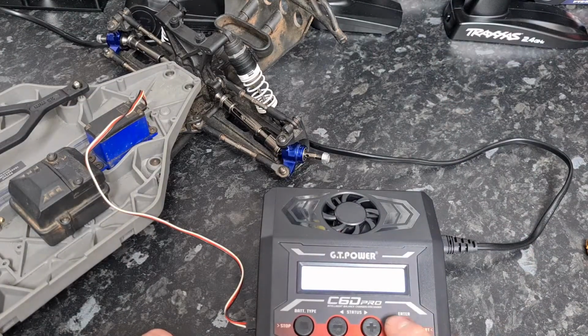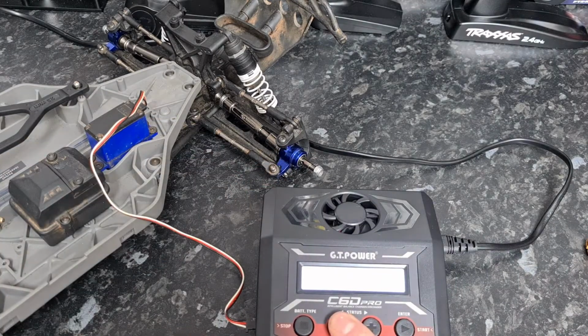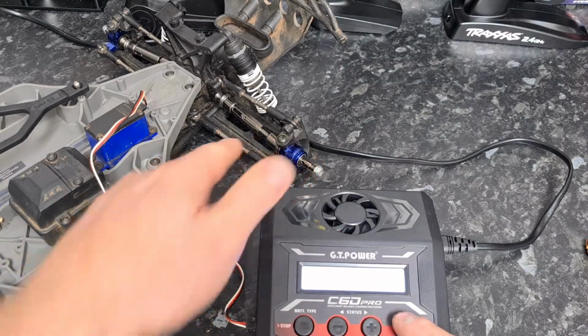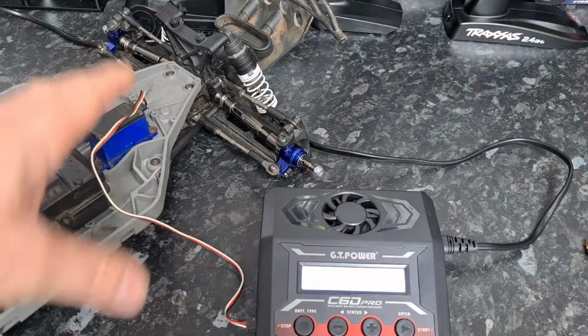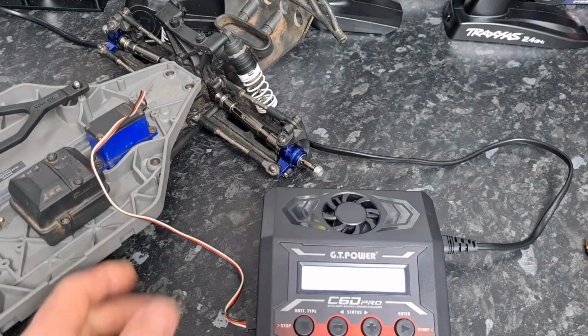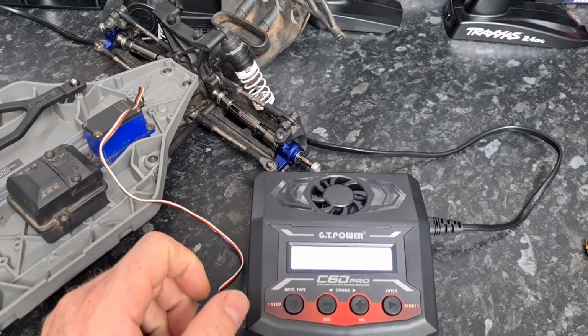And what you can do is manually go up and down as well, so you can actually center the servo. If you wanted to center your servo, you would put it in this first, center it, then put it in the car, to save having to take the servo out back and forth. I like that feature a lot, guys. That is great out of a small charger like this.